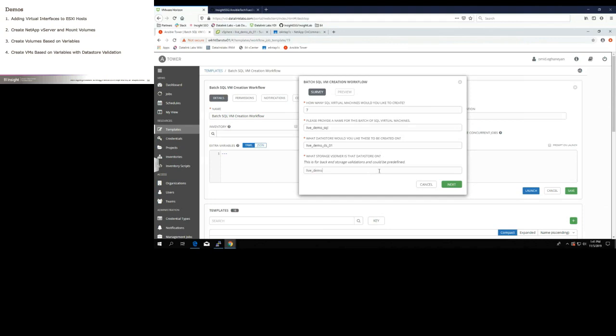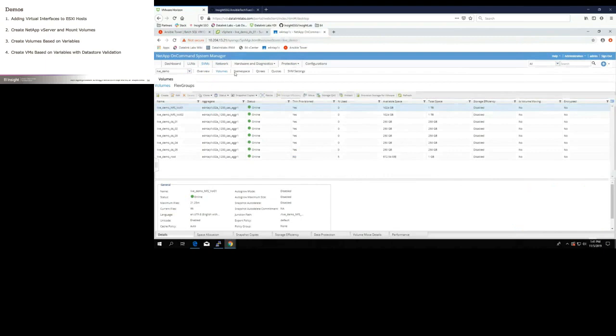And what you could have in the survey is the IP range that you want these to use. You could really drill down so that whoever is filling out this form can get the virtual machine or the group of virtual machines just the way they like it. And all that's happening on the back end is the right approval workflows, everything like that to kick this off. So I just want to double check that SVM name.